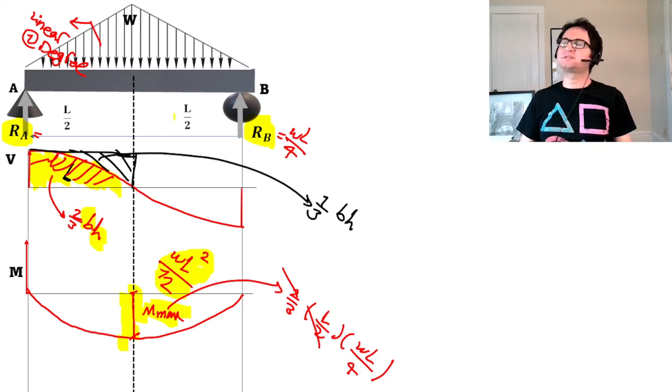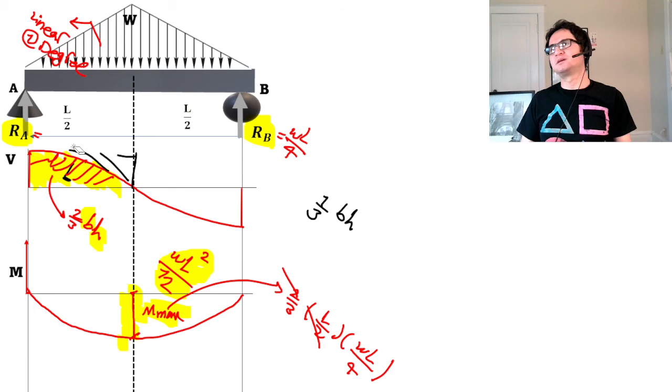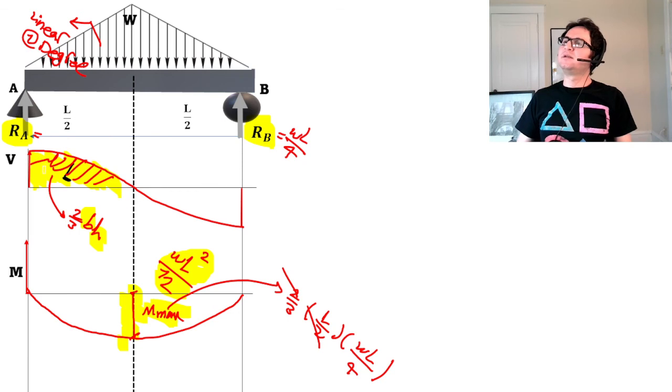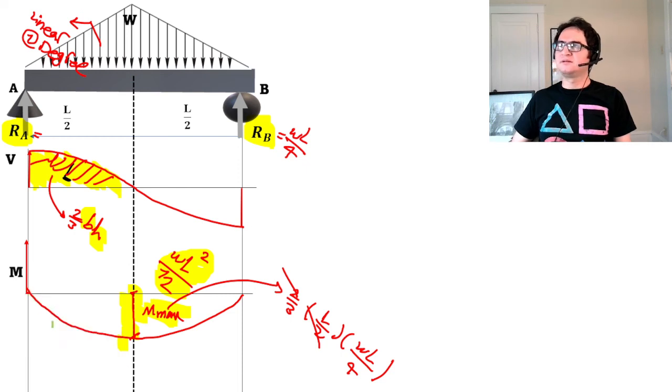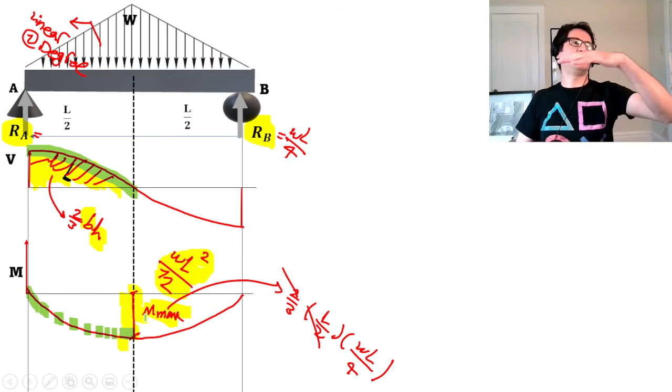The other interesting part for this problem is when you want to observe, do you remember the slope of moment is the numeric value of shear. So the numeric amount of shear is decreasing. So the slope of moment should decrease from something all the way to a horizontal line, which is a zero slope.